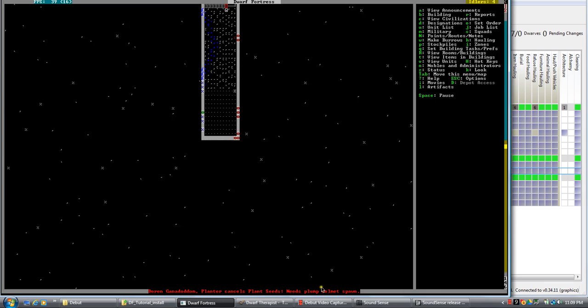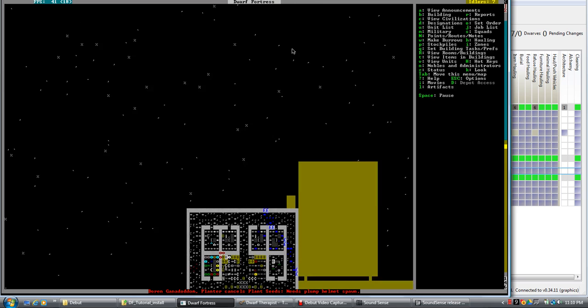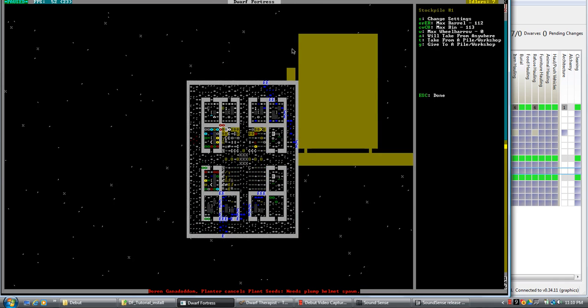Oh, yes, you do have plump helmet spawn. Don't lie. We know you have plump helmet spawn. They're all over the place. They're just scattered in a half a dozen locations instead of where they need to be, which is in bags. Come on, 2 more sections. 1 more section. Okay, now I can set that up.